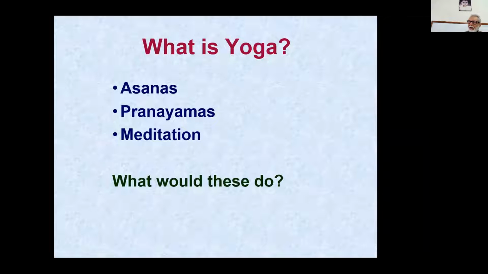And you would say, well, that should be quite enough, because it is the improvement of the function of the body and the mind to make the body and the mind healthier that we practice yoga.